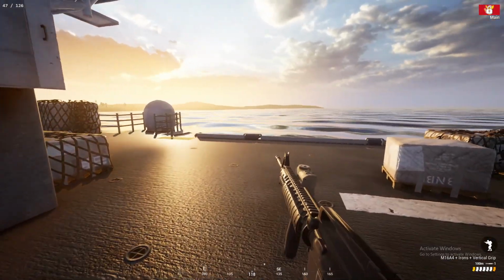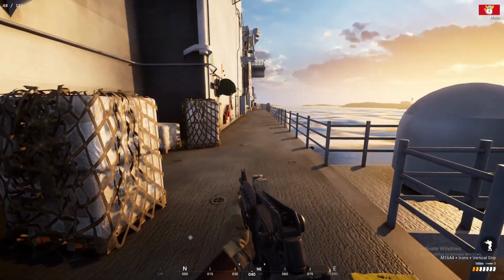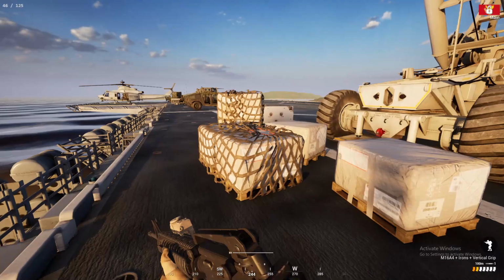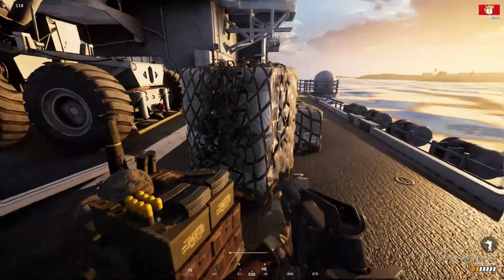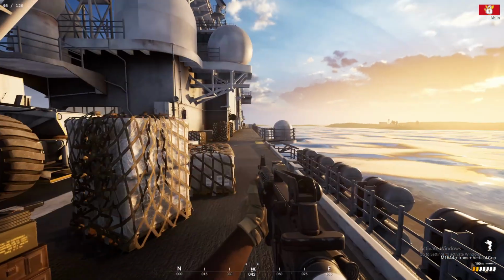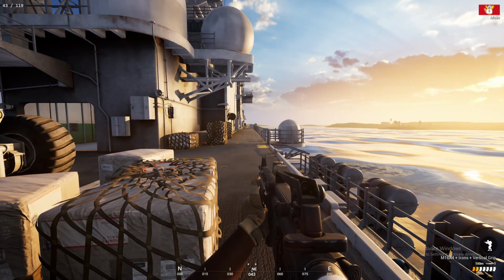I do actually cap, when I play Squad myself, I cap it at 30 and play it in the rendered frame 60, because I can hit 30 pretty much all the time. Only when there's mega explosions going on, that's the time I can't hit it. But you have multiple options of capping it.